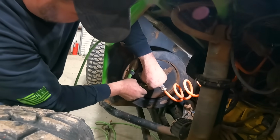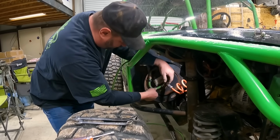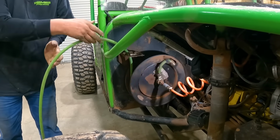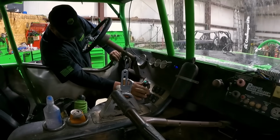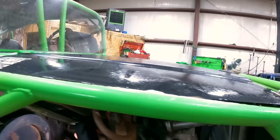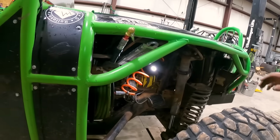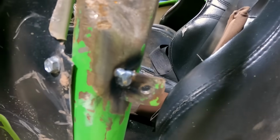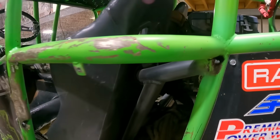So what are we gonna air up? We gotta put air into something now. Well, we could always turn it on and see if the gauge builds pressure. Wait for it. I'm gonna take that as a super big win. So we are reattaching some tabs that may or may not have gotten removed in the situation.